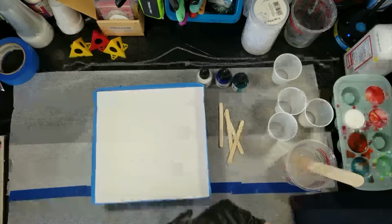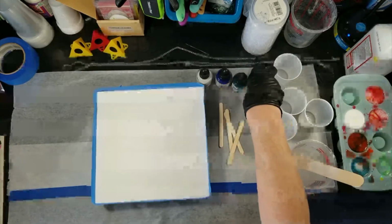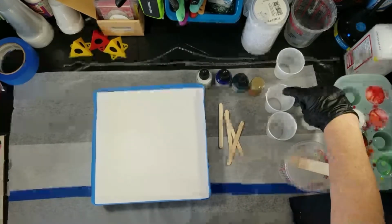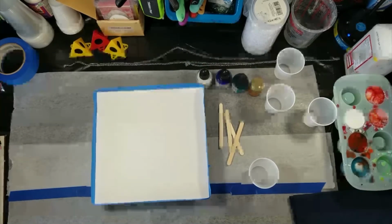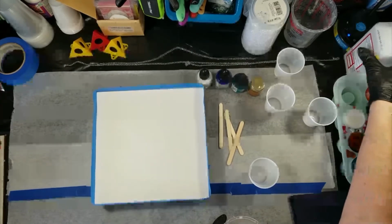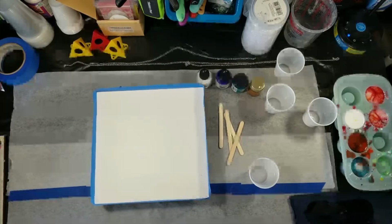And I've been seeing people using the liquid leaf, so I'm going to use some of the classic gold liquid leaf. And I'm also going to put some clear stones somewhere in it too. I'm not sure where yet. I've already mixed up my resin. I haven't mixed up my colors yet. Before I forget, I better put some alcohol down so I have a place to wipe my fingers off.